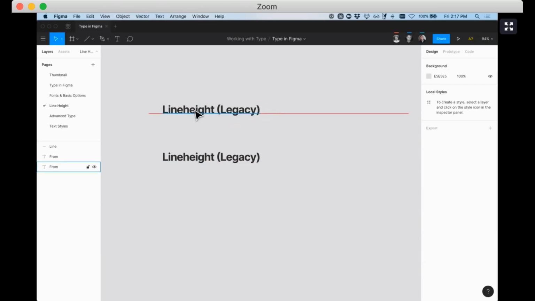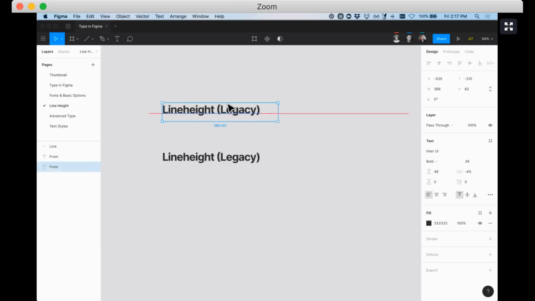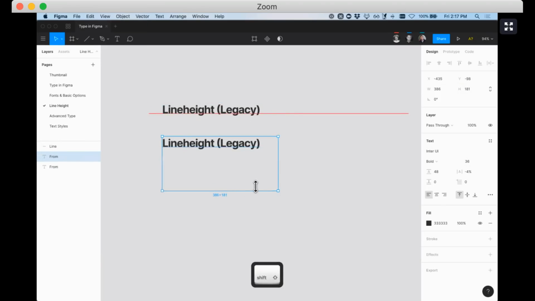So I wanted to highlight what that experience is if you're already using Figma and have existing text boxes. This text box that I've made here, I've specified the line height to be 48 pixels. The font size is 36. It's just Inter Bold, and this is a single line of text. By default, when we create this text box, it's going to be about this high, 48 pixels, since that's the line height. If we make a multi-line text area, you can see that I've just made this larger.